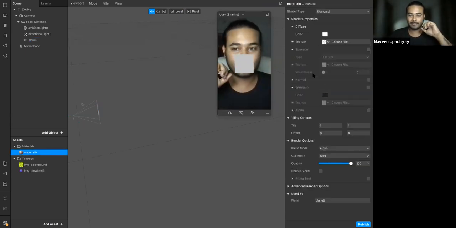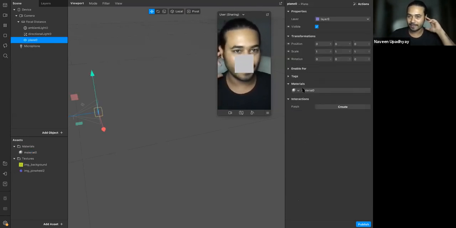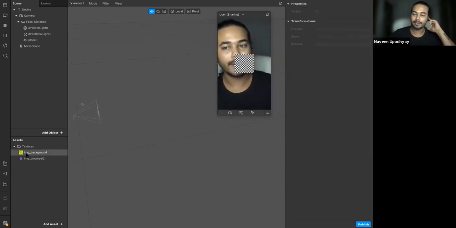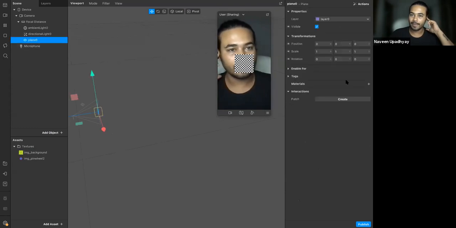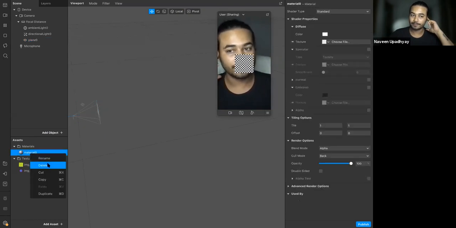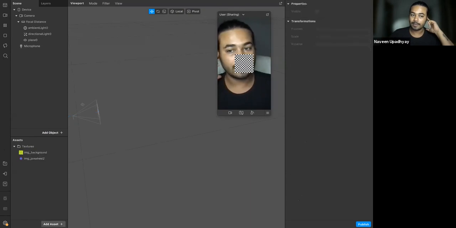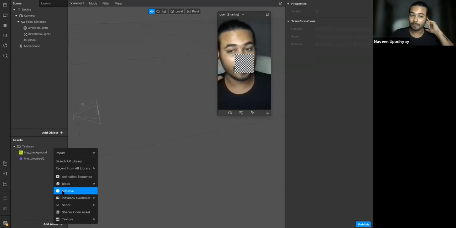Now we can double click it. This material is added into our assets automatically. As soon as we added a material here, I can remove it, I can delete it from here. What I did was I clicked on the plane, clicked here, and created this material. Another way to do it is that I click on add asset here, and it will ask me if I want to create a material. These are the kinds of assets we can add.